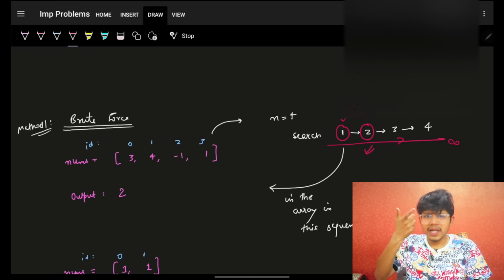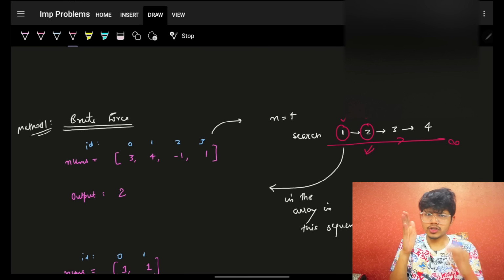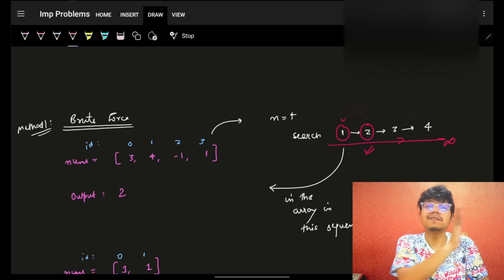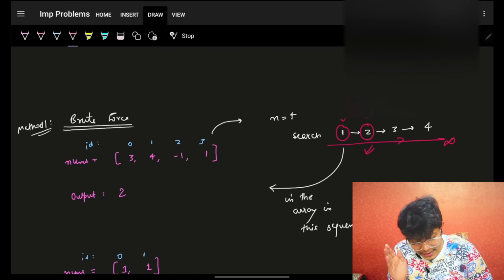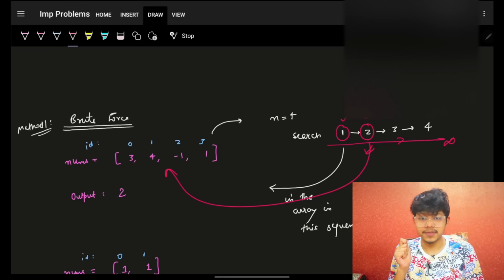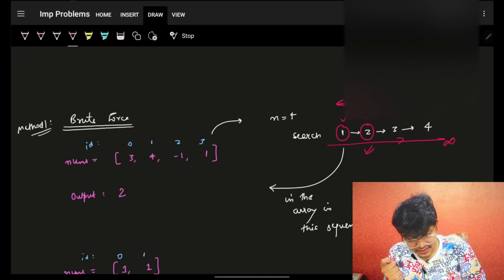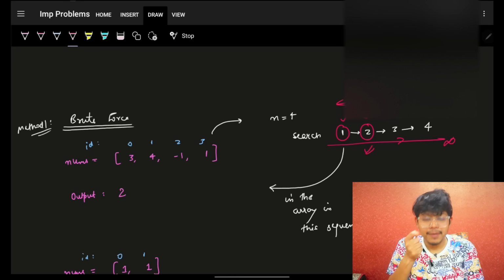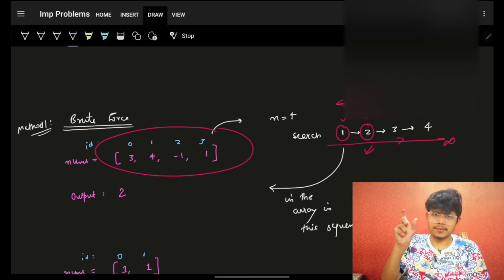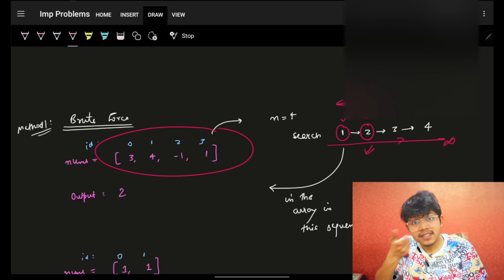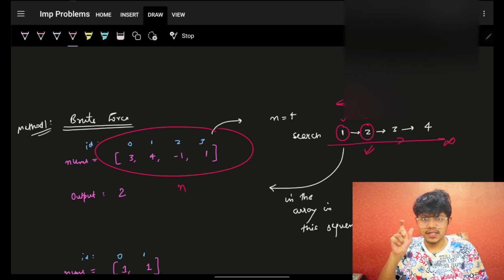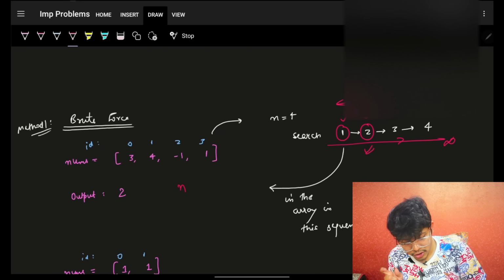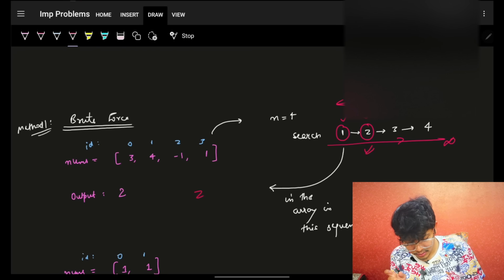So you saw that I will take up one element, starting from 1 itself, up till, I don't know what the end point is, but up till infinity, I will be searching for each specific element in my nums. So considering that the number of such elements is, let's say, z, I have to search each element of z in my array nums of size n. Searching one element in this entire array of size n will be n. And for sure, if I have z elements, it will be z into n.